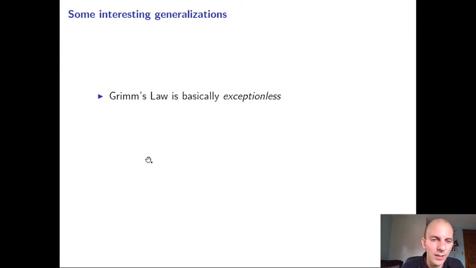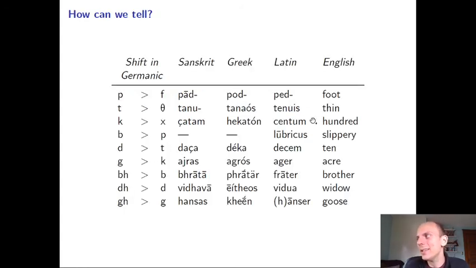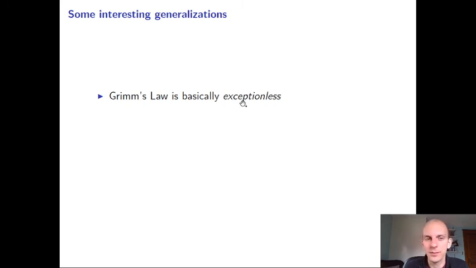A cool part about Grimm's law is that it's basically exceptionless. It happens everywhere, right? So it's not just that some P's become F's sometimes. If there's a P in Proto-Indo-European, it just becomes an F in English. Always. So pretty exceptionless, which is cool. Disclaimer, it's not entirely exceptionless. There are exceptions like Grassmann's law, for instance, that we're not going to talk about too much in this class, but they're pretty explainable.